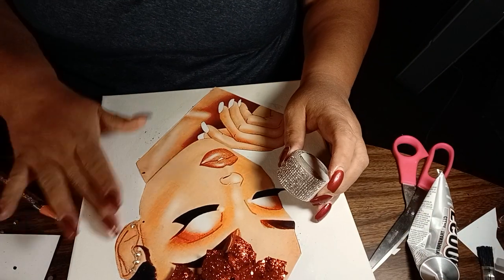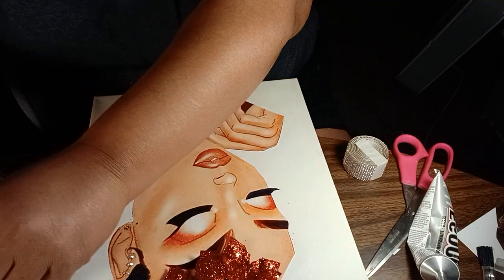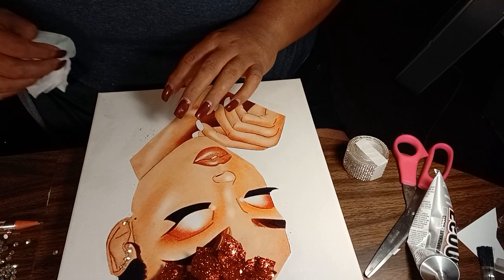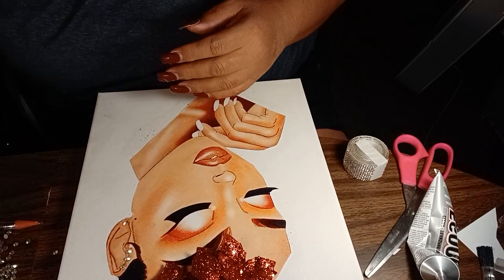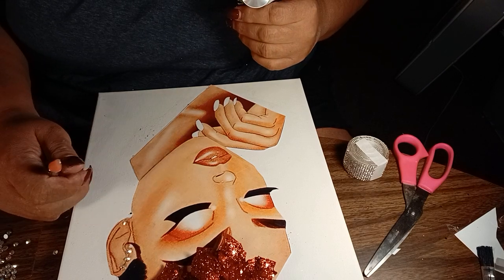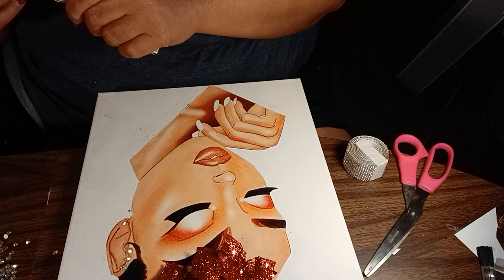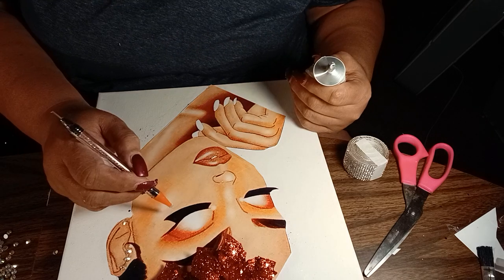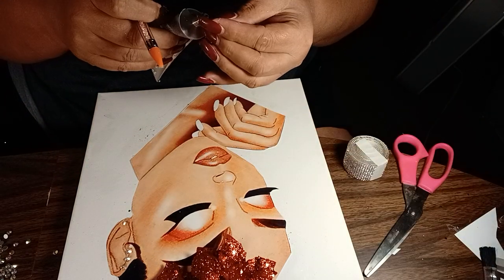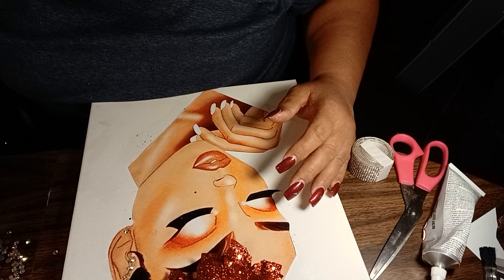And then, let's see. I have another one. I have a scarf in mine. Let's see how that works out. But in the meantime, what I'm going to do, and I meant to say, make sure you put your lid on here because it will dry out really fast. So I'm going to put some little rhinestones on there.